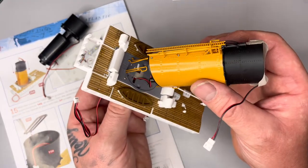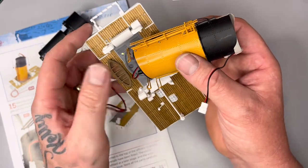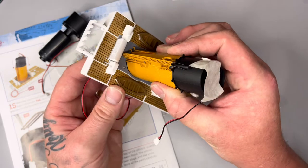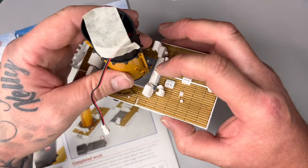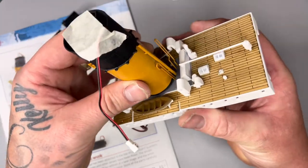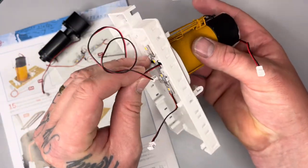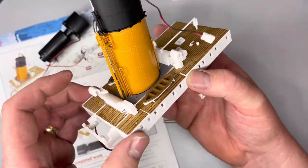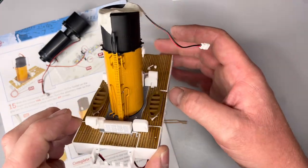I pull that through. Oh, this is tight. And this wire down to play. There we go. Feed that through there. Hang on. Let's just twist this around because I've got that tangled. Here we go. I need that wire, have I? Oh, everything's falling off. Look at that, guys. Look at that. That look good. Right.